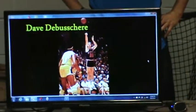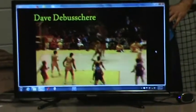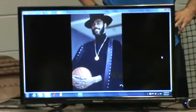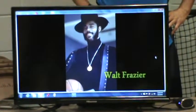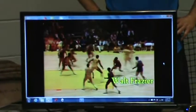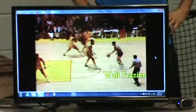He was an 8-time NBA All-Star and was elected to the Basketball Hall of Fame. Clyde Frazier is considered one of the greatest point guards ever. A 7-time NBA All-Star, Frazier would be inducted into the Basketball Hall of Fame in 1987.